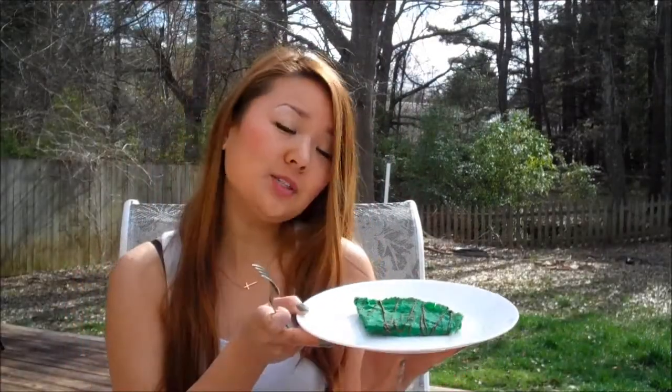Here's my finished crepe, and like I said, you can plate and present in a variety of different ways — this was just the easiest for me. I'm going to dig in to see what it tastes like. That stuffing is just oozing out. Mmm. You get that nicely scented Irish cream batter in the crepe itself, and it's echoed in that soft filling. It's a really nice contrast between the crisp edges of the crepe and that soft, luxurious filling. I hope you guys give this a try. I want to wish y'all a very happy and safe St. Patty's Day. Thanks for hanging out with me — this is the Squishy Monster, and I'll see you guys very soon. Bye!